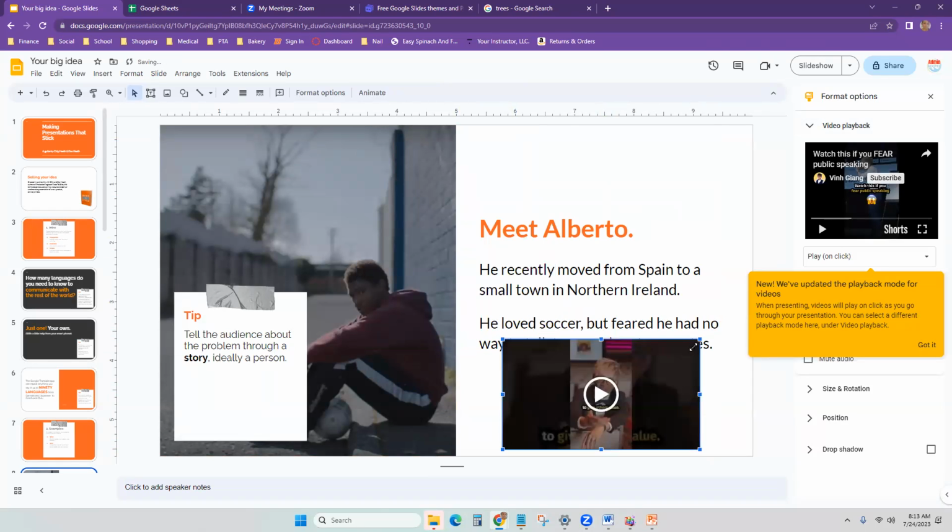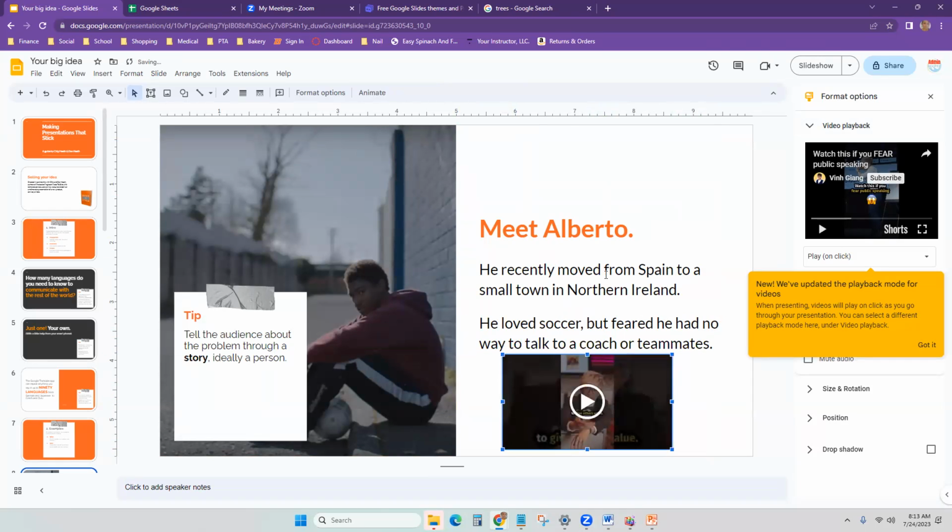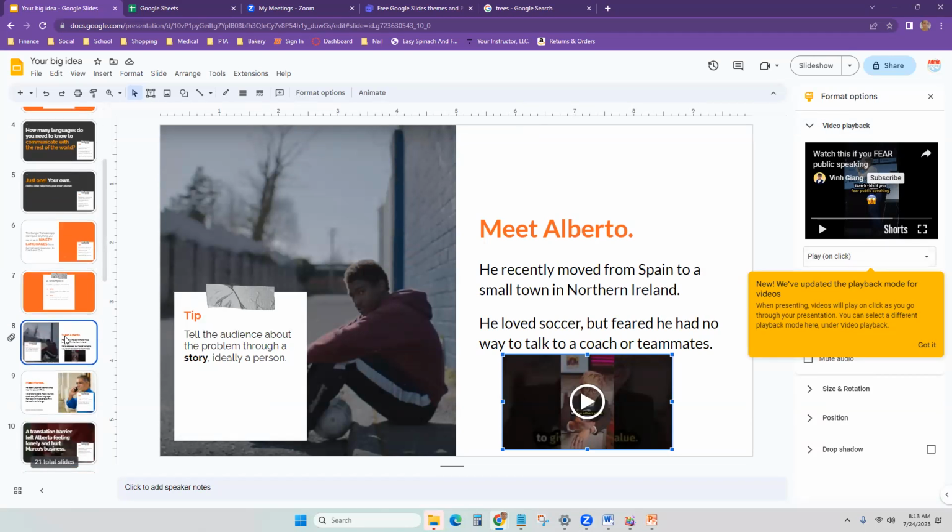So there's a few options. When we come over here, there's animations on the right. And you notice as soon as I put in this video, it automatically popped up the options over here. So when you have a video embedded in your slide, it depends on how you plan the conversation to go. If, for example, you came on this slide and you wanted to explain the stuff on the slide and then watch the video, then you would wait to play it on click like you see here.